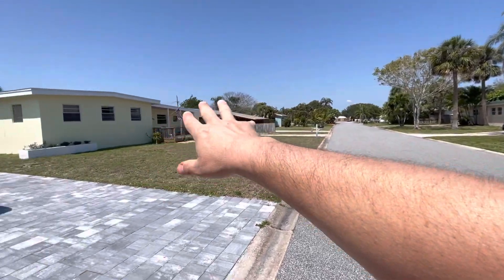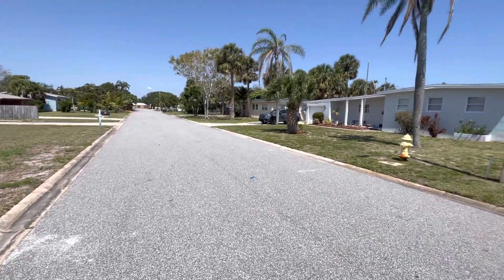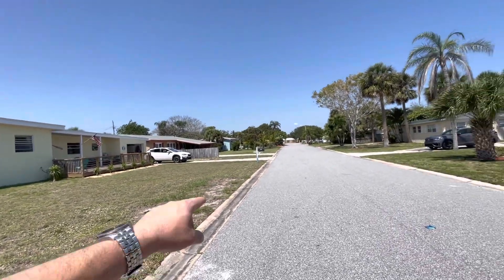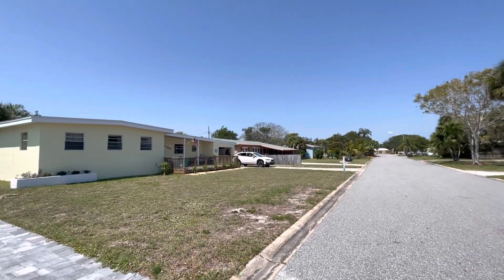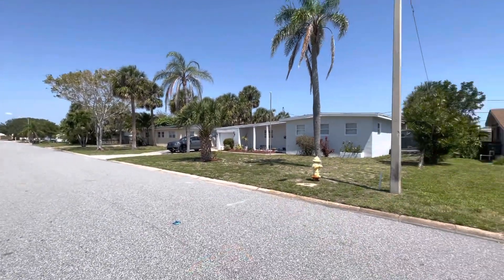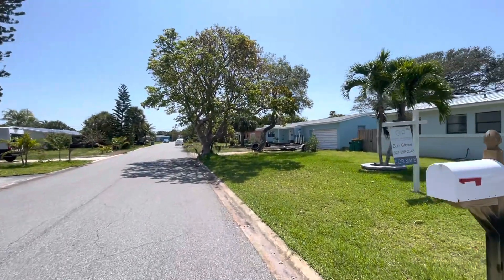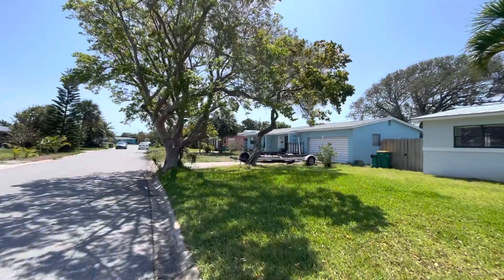I want to show you guys the neighborhood. It's nice. This is as far north in Satellite Beach as you can get before you hit Patrick Air Force Base, which is going to be the worst part of Satellite Beach. One of the houses nearby is a dog. But this is like the last place where flippers are still finding opportunity beachside, and it's getting rarer and rarer. Right across the street it's cute and nice — everything seems to be in good repair, people are taking decent care of their lawns. Not that guy with the big van.